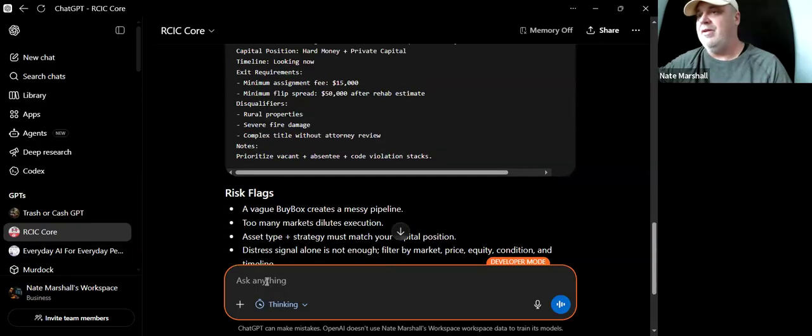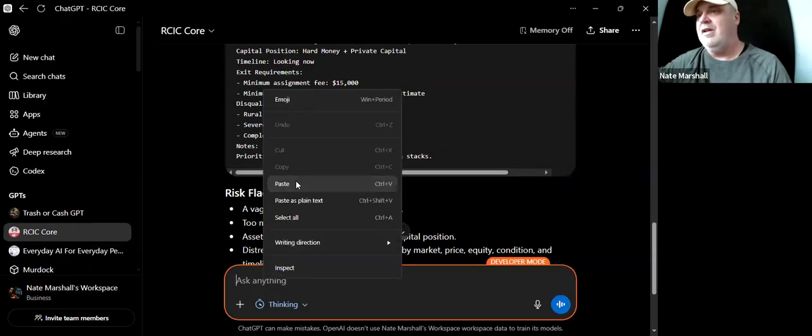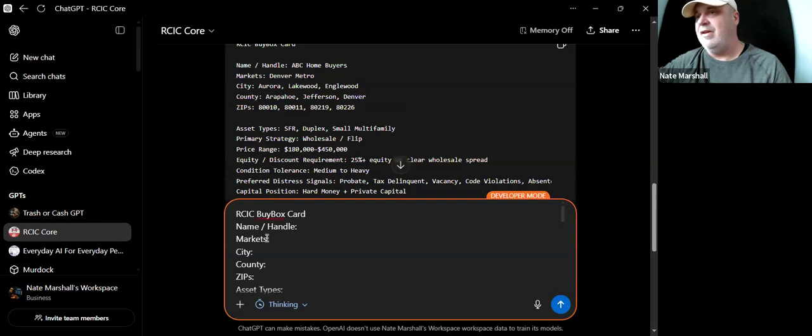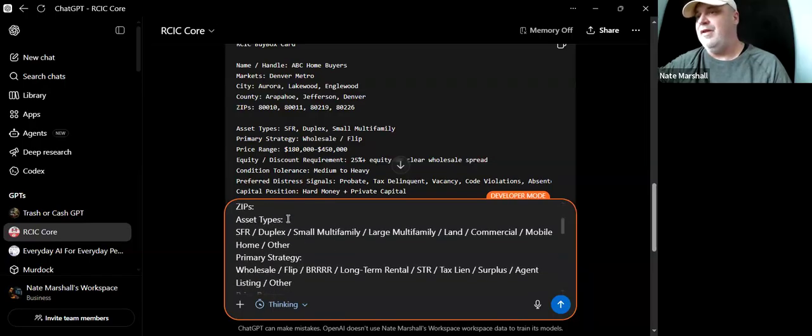But what you want to do is just copy and paste what I said. Now you've got the structure ahead of you. Now fill this out your way. Put your name in there, what markets you like. So you just fill this in. Just take your time. I like to use a mouse, and you can use the keyboard if you're good at that. I'm not. So you can go in and fill this out. Do it slowly. Be careful not to hit the send prompt or hit enter. Just go line by line.